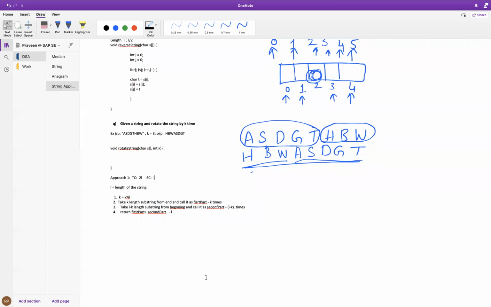So now we can think of a solution where we achieve this output by decreasing the space complexity. I don't want extra space for this, because here I'm creating a new string as part of creating a substring, here again a new string as part of creating a substring, and here one more string. So technically it is taking three spaces to get the result of this question. So we will think of another approach where the space complexity is less than this approach. We will discuss another approach.